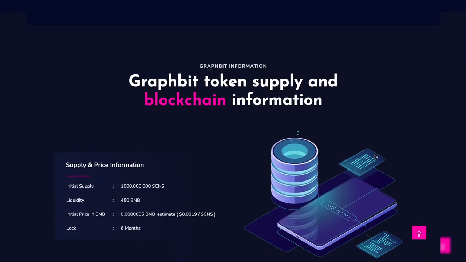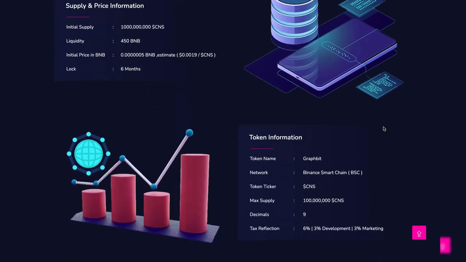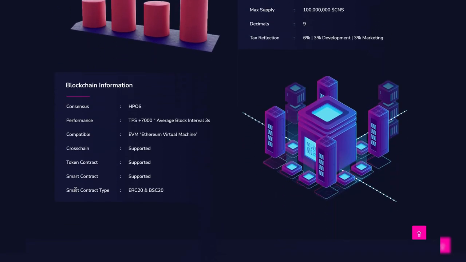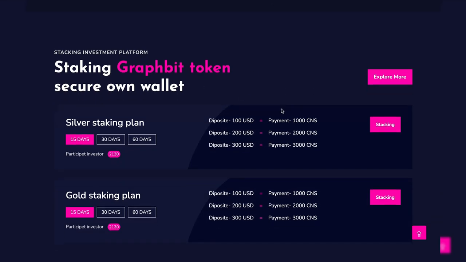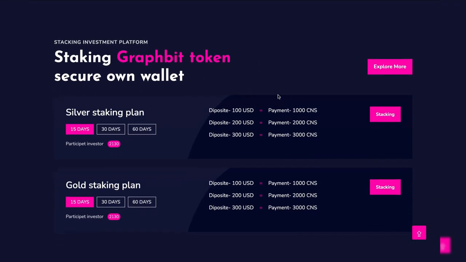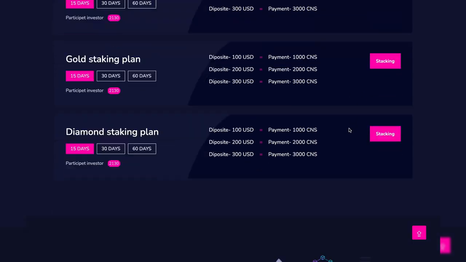Then the next section we have is the token details section, where you can highlight all the details about your token. So we have this section. You can easily change the images and all of these details. Now we have this explore section. From there you can promote any one of the cryptocurrencies which you want to promote as a staking platform. Those are the links which you can provide and you can simply promote.